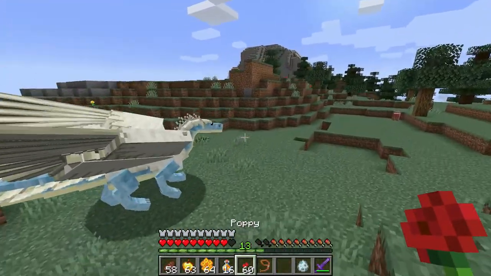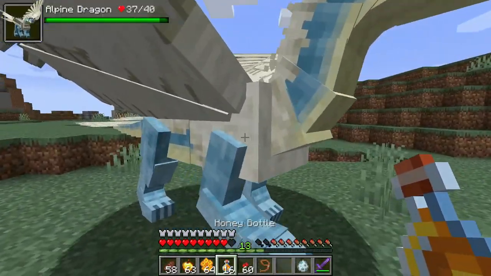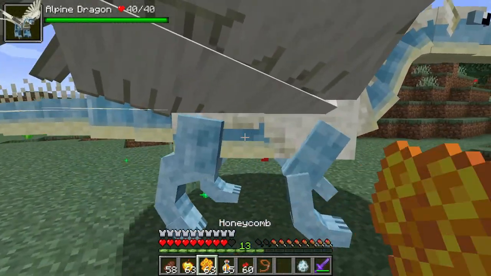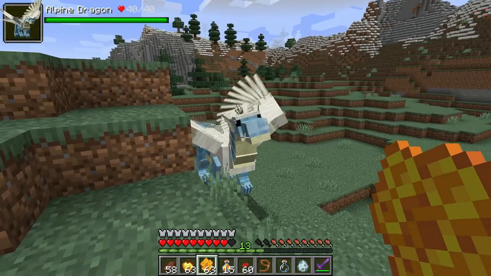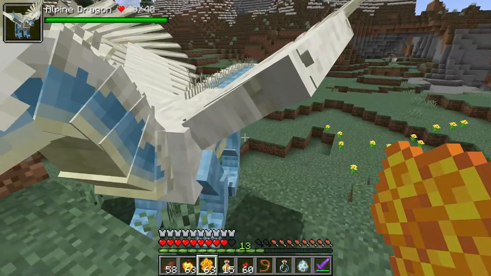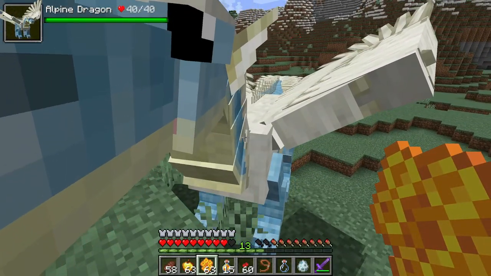And if somehow your dragon gets hurt, you can just feed it some honey bottles or some honeycombs, and he should be alright. And the last thing you should know about these guys is, they drop raw common meat, and they also drop some feathers upon death.